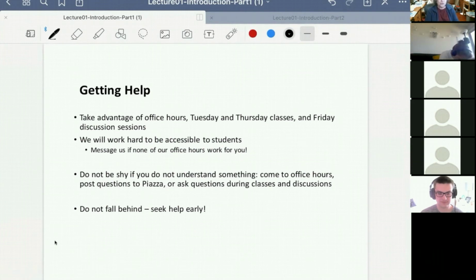If you post a question to Piazza, we expect to have it being checked during the day. That's usually from about 9 in the morning to 5 or 6 at night. Don't expect to post a question at 2 in the morning or 11 o'clock and expect to get an answer that night. It's not fair to TAs. They have their own classes and their students too. So you can post it at night, but you'll get an answer the next day. And we don't answer questions on weekends. We're not required to. If someone happens to check and answer it, that's okay, but don't expect it.